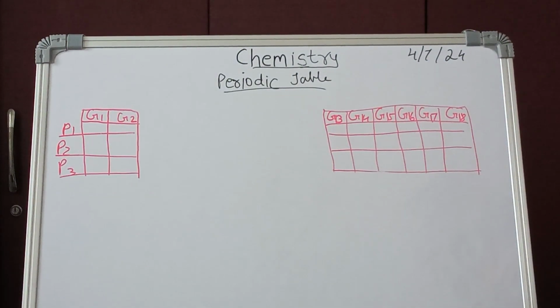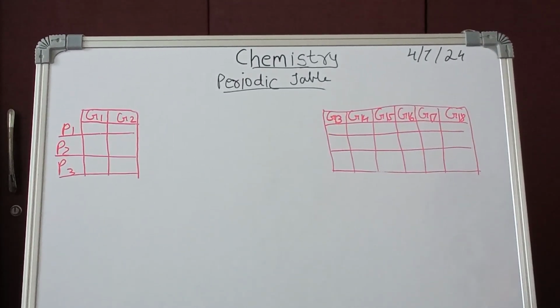So transition elements are from 3 to 12. These transition elements you will not be studying now, you will be studying in your class 11. So for class 10, you don't need these transition elements. You don't need to study them for class 10th and 9th. Now shall we fill the boxes? So I guess you all will be knowing the elements from 1 to 20. Shall we fill them? Yes.